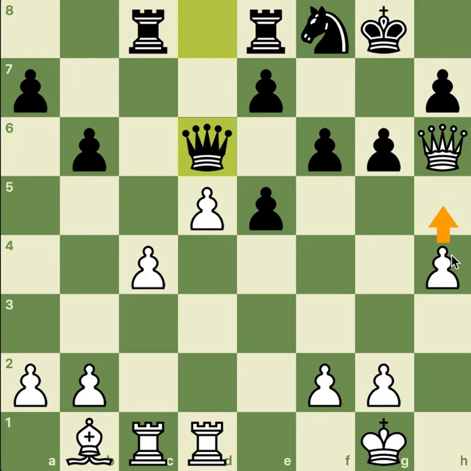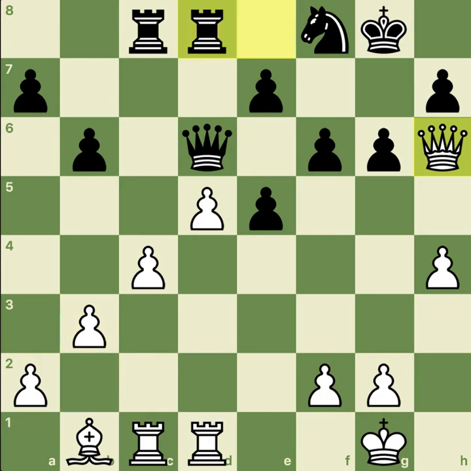Carry out the threat. Rook c3. Both things I was considering. h5 looks strong, plus 1.4. After b3, I'm only plus 0.7. Well, let's continue. Rook over.